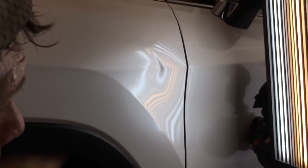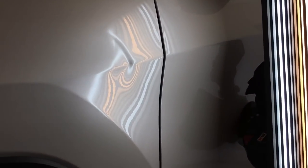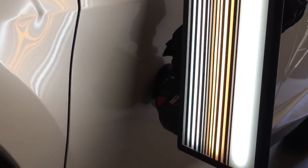Let's move on up. And I'm actually going to start right here, and I'm going to come towards this dent. I'm going to take this little shallow out. We're going to turn it up again, get it nice and warm. Just going to really slowly baby this body line up.